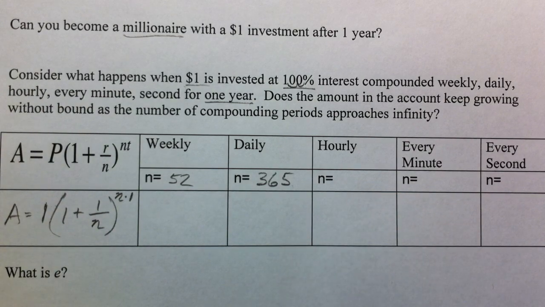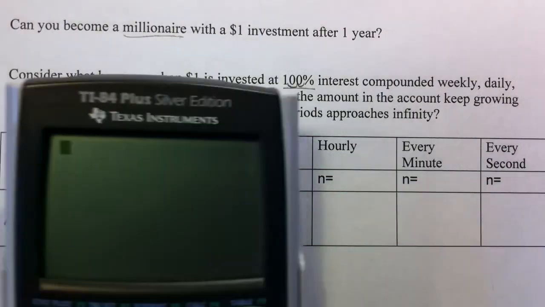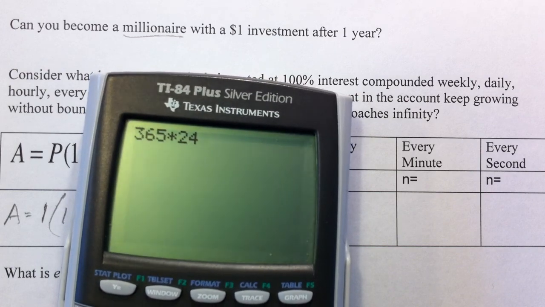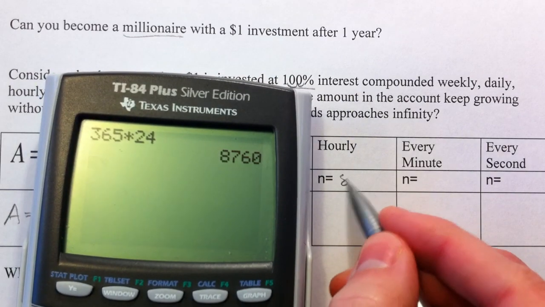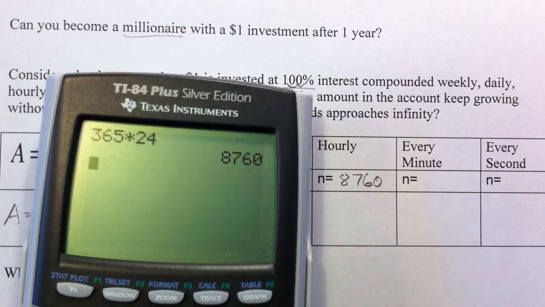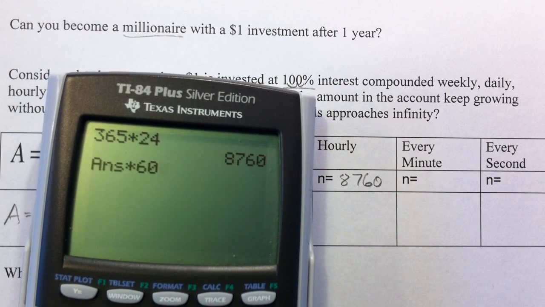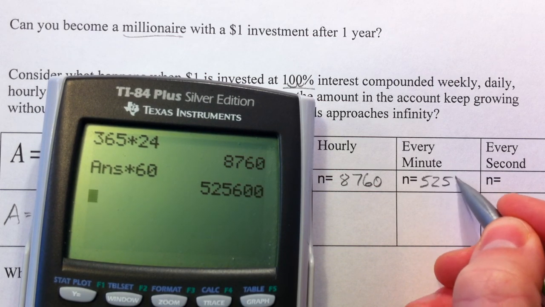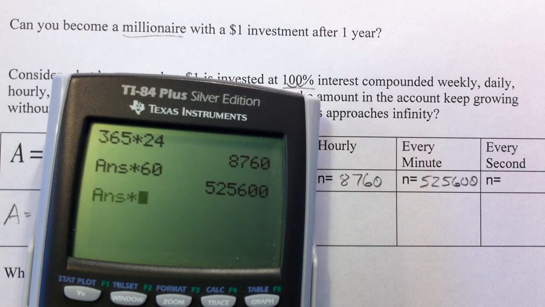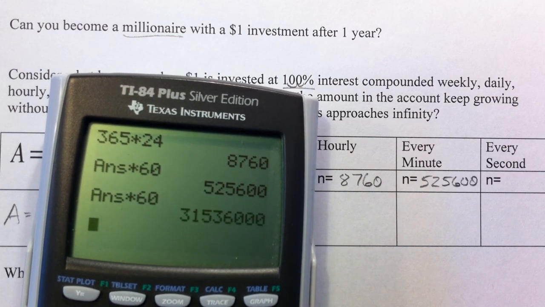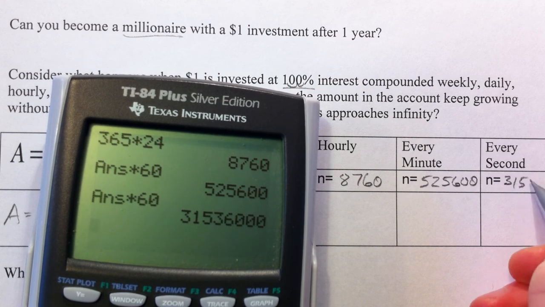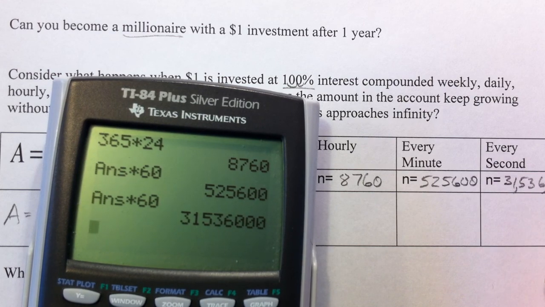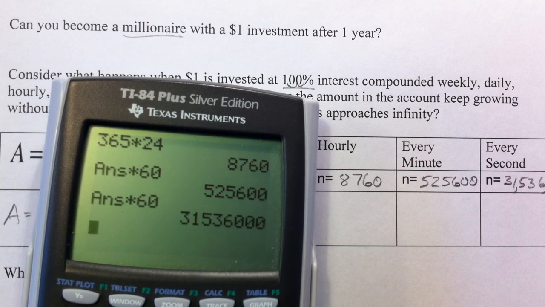Hourly, and we'll calculate these as we go. So hourly, how many hours are there in a year? Well, we have 365 days times 24 hours in a day. So that's 8,760 every minute. Well, if we multiply that by another 60, almost makes you want to sing. 525,600 minutes. And then if we multiply it by another 60, we get the amount of seconds.